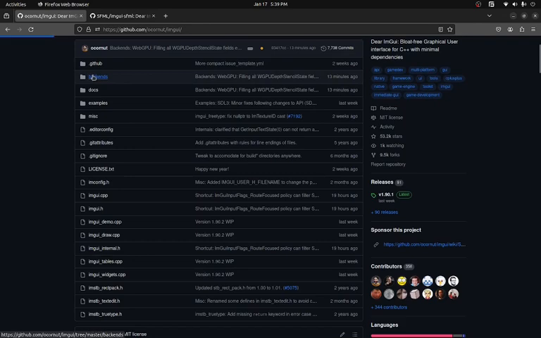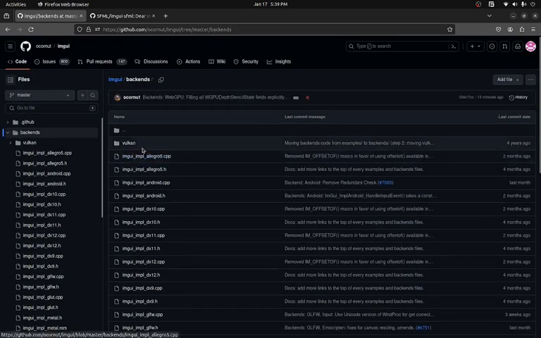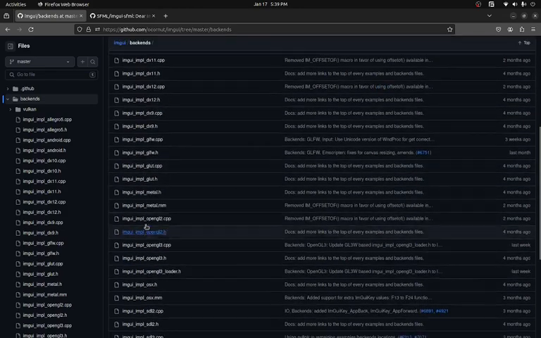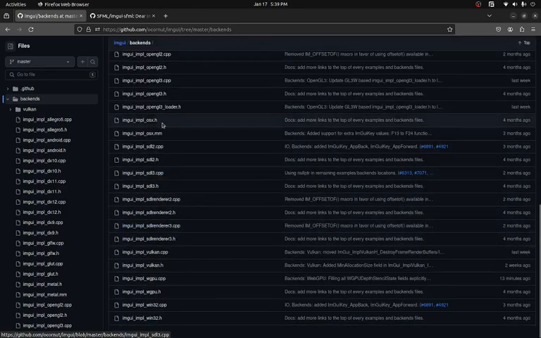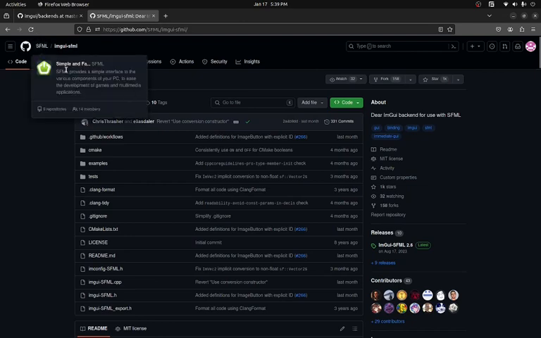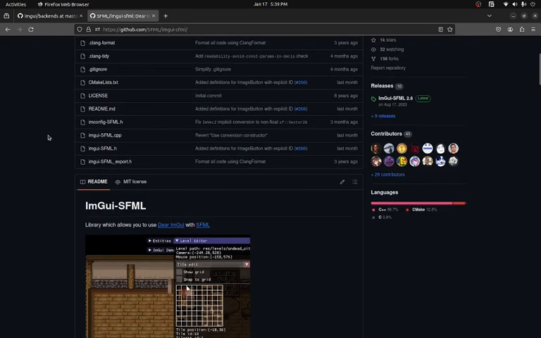You can see we've got this backend folder. If I open this up, inside you can see there are a bunch of implementations for different backends. We take that custom data structure that ImGui has, and draw it to whatever screen we have with whatever API we are using. There are a bunch of these implementations available, but there is not one for SFML here, which we are using. But if I go to another GitHub repo by the official SFML, it provides us with an actual backend for using ImGui with SFML.